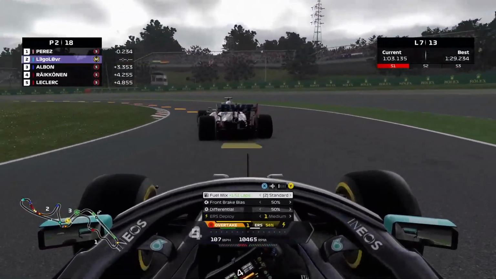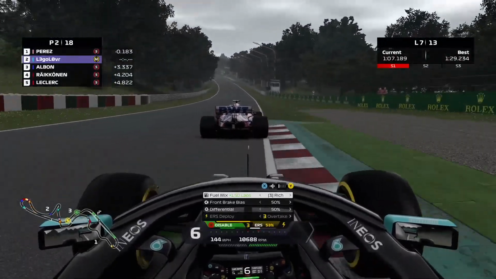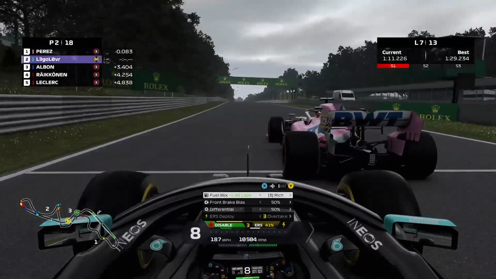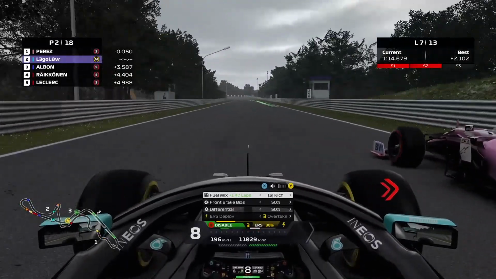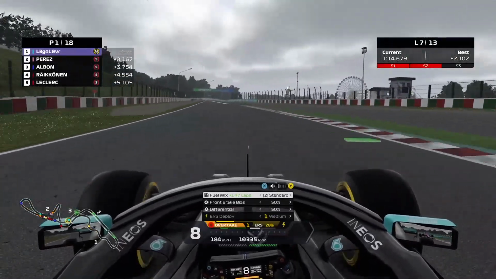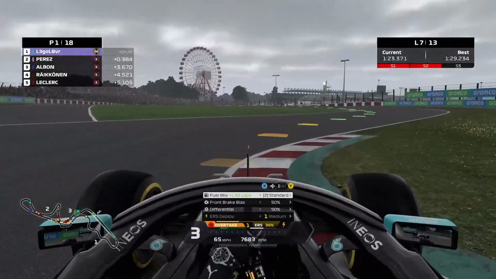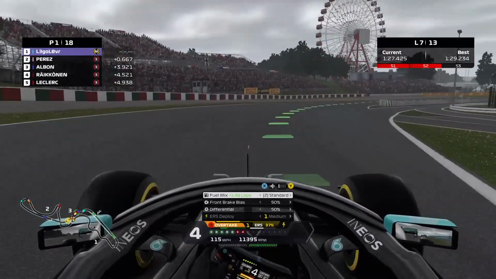And heading through Spoon Curve now, and out of Spoon Curve, we're going to use the ERS and the rich fuel mix, and we're going to draw alongside Perez just about, and into 130R. We're going to be side by side once again, and Perez lags a bit and ends up ghosting inside of us, so we get the move done pretty easily there after he did ghost.